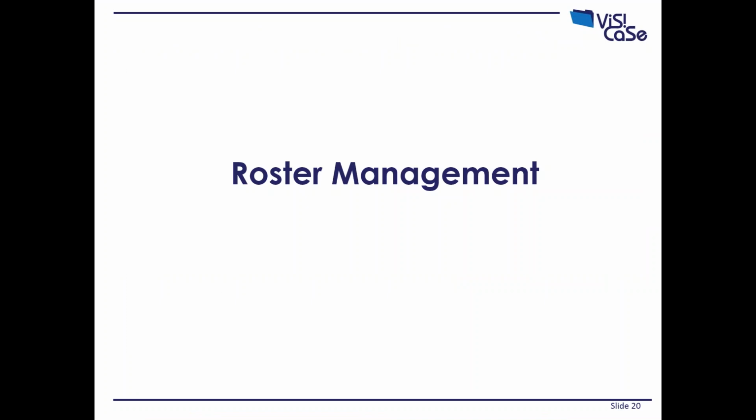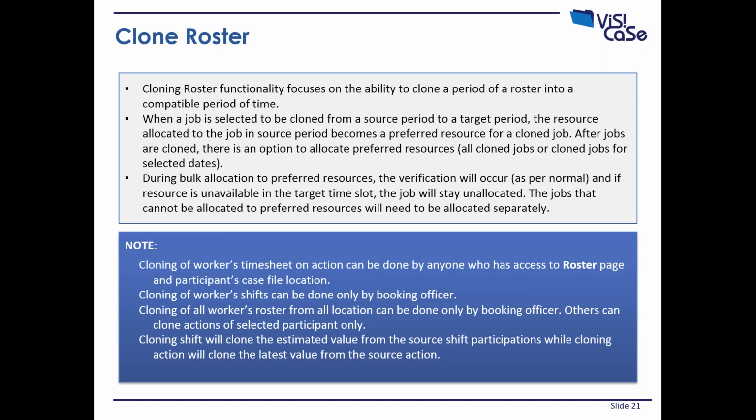Perfect. So roster management. Roster management was another big thing we tackled in this release, and as I mentioned at the beginning, cloning roster was a large one. Cloning roster is a functionality that focuses on the ability to clone a period of roster into a compatible future period. So if you've set up the perfect fortnight this fortnight, and you wish to copy this fortnight and just paste it in the future, you can now do that in bulk for shifts and actions. The system will run through all the validations as per normal, but now it can be cloned in the future.